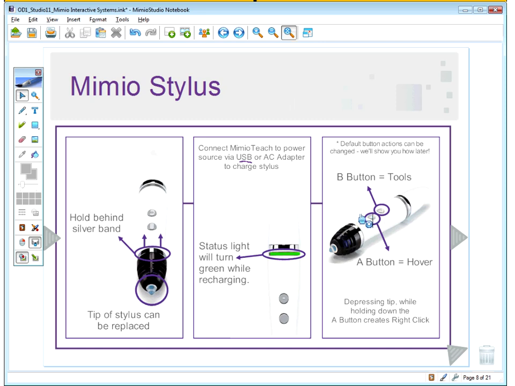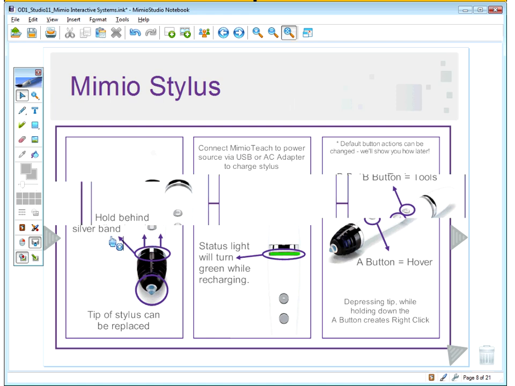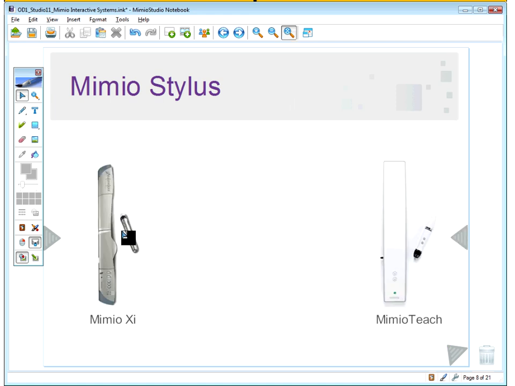While we're talking about changing options, let me show you that real quick. You can change what these buttons do, or totally turn them off. Why would you want to turn those off? Well, depending on the age of the kids in your classroom, their fingers sometimes press these buttons inadvertently, and they cause things to happen. If you don't want that distraction, if they keep doing that, you can simply disengage them. The same thing goes for the stylus pin.